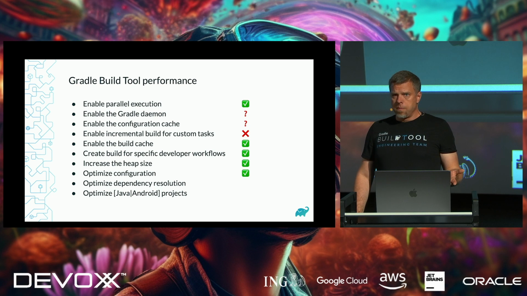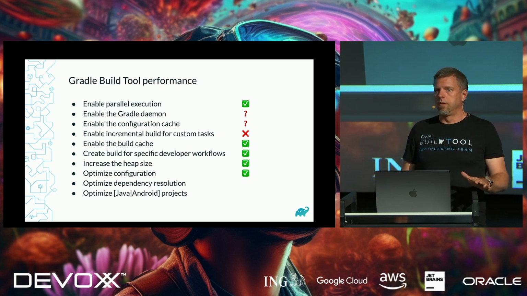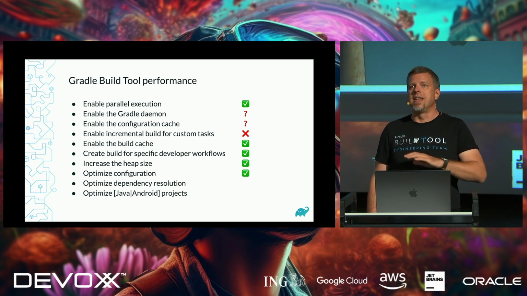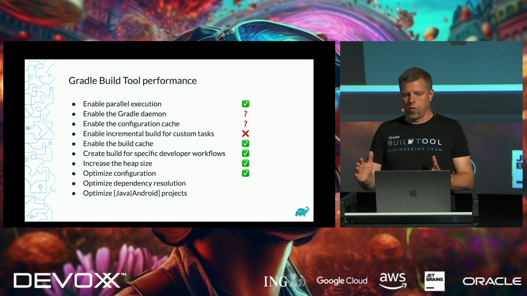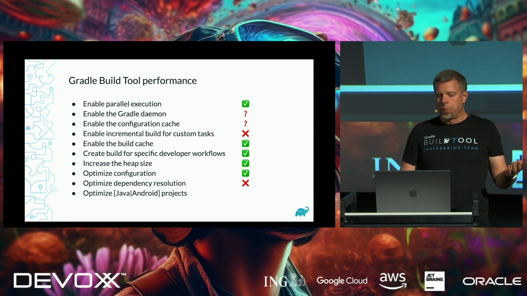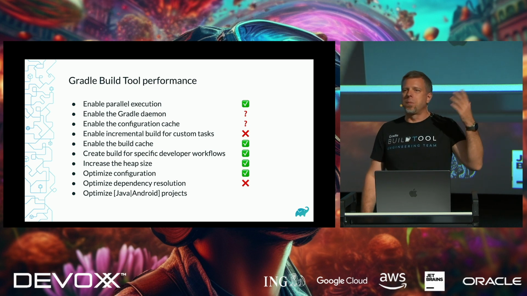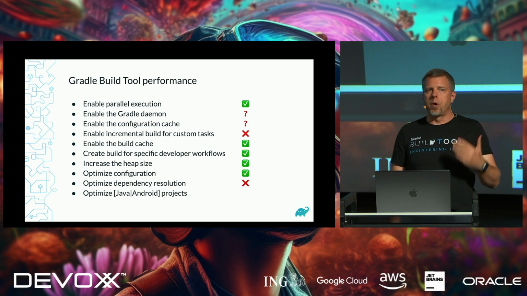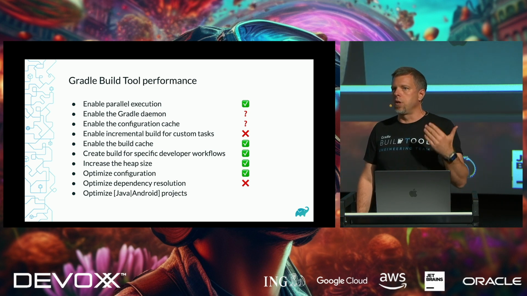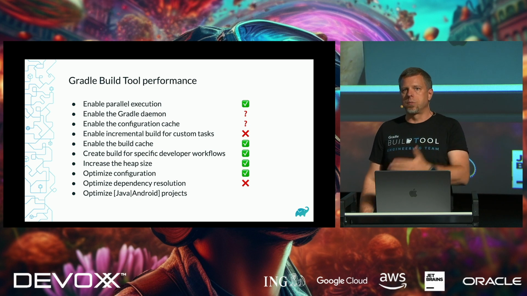Optimizing the configuration time, I mean, you should always do that. It means your build will be faster in any context because it does less work or it does exactly the work it needs to do, no more, no less. Optimizing dependency resolution, I mean, it's a bit hidden from the title, but when you look through that chapter, it's mostly about making sure that all your downloads are properly cached and available on the subsequent execution.